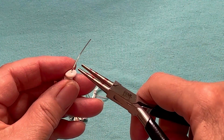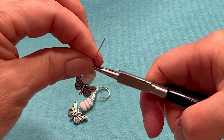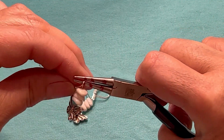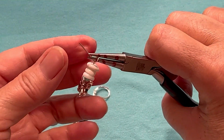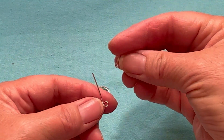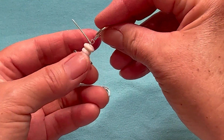Round nose pliers, same spot, flip, up and over, to the back, and open. Okay, step 2's done.